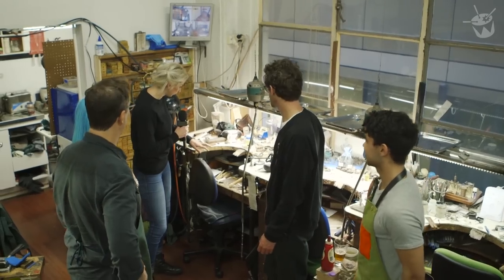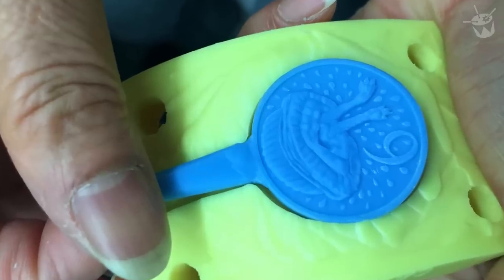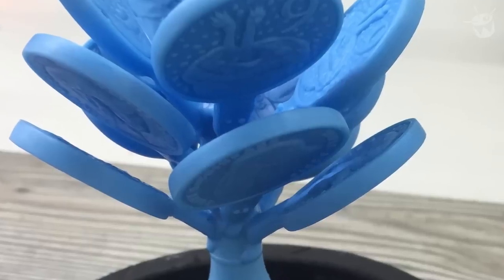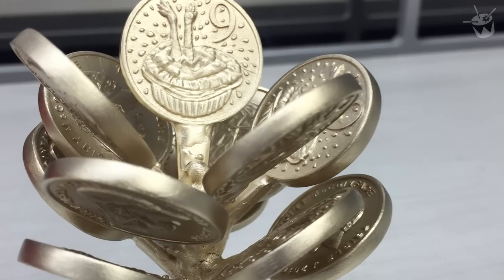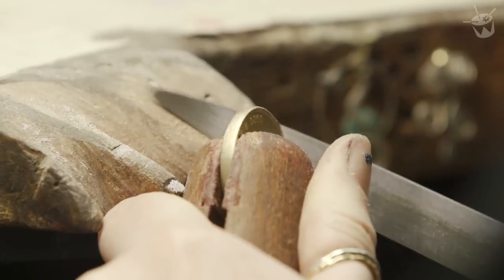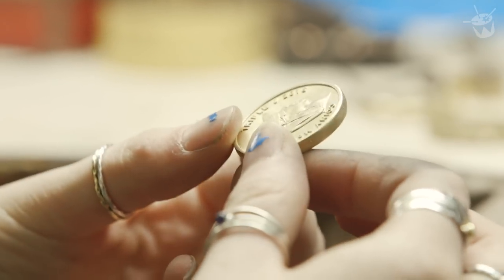What was the first thing you had to do? We had to figure out the dimensions and take a wax mould of it. Once they take the wax out of that cold mould, they put it in a wax tree and then into the casting machine. It actually creates a vacuum and pretty much forces in whatever metal you want. You're just left with this tree of coins. So you're just taking off the connection that the coin had to the metal tree, just to get a nice smooth surface.